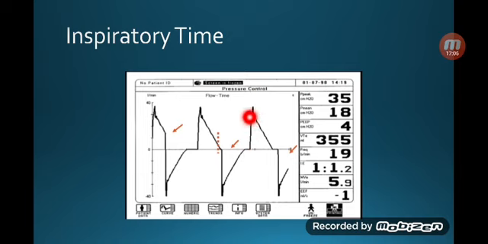Your tidal volume is usually the area under the curve, which is this area. So as much as you can give as an inspiratory time in these cases, as much tidal volume you're gonna get. So it's not just about the pressure. Even if it's pressure target mode, you want some tidal volume to be adequate to get the best oxygenation and ventilation. So if you look here, the area under the curve is so small.